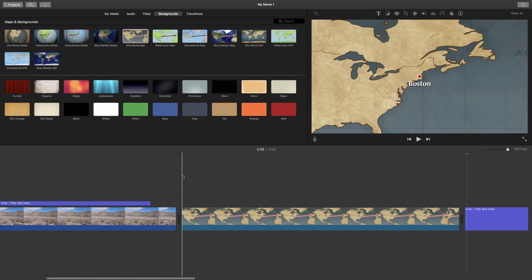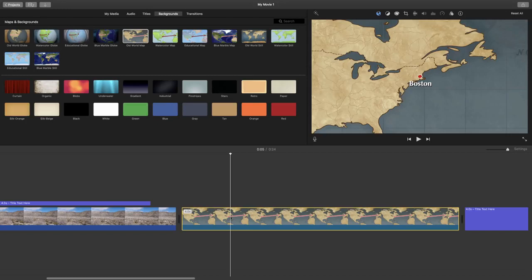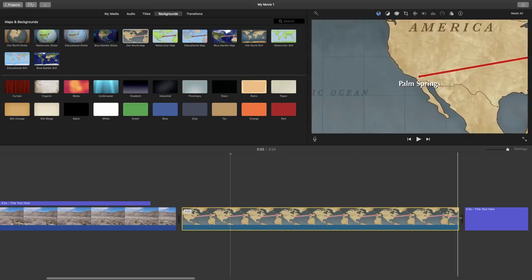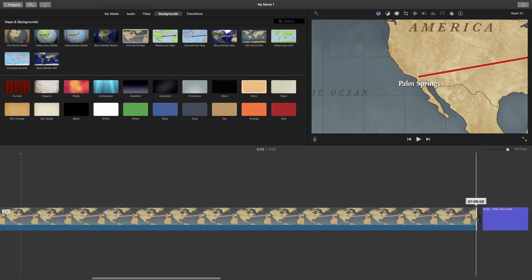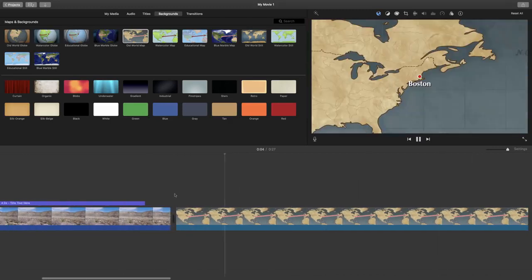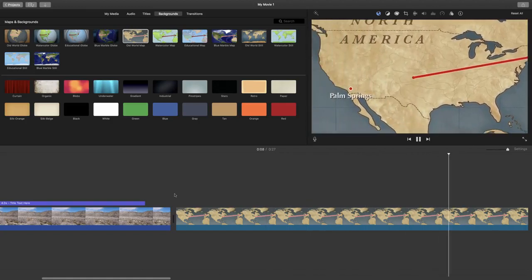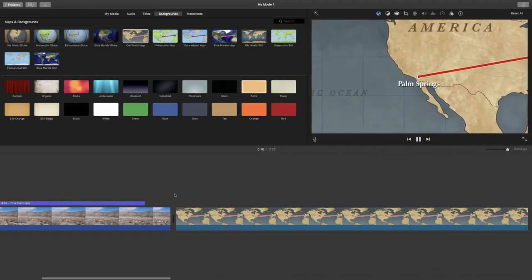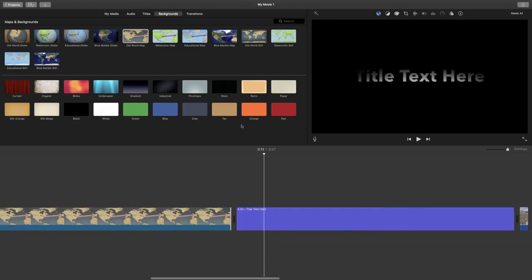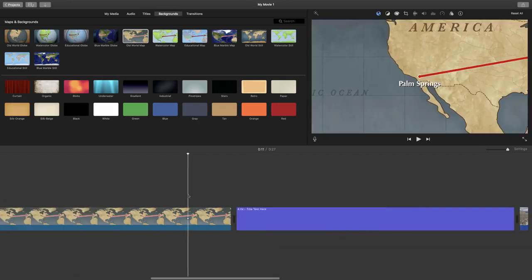Okay, so another thing I want to show you here, if you do decide to use a map, is if you do want to make this clip longer or shorter, just know that those options I showed you as far as making the clip longer by stretching it out or making it shorter, this is going to do the same animation. It's just going to make it take longer or shorter. So if I now make it 7 seconds, you'll see it really takes its time now, which if you're going to end up doing maybe a voiceover at some point, that's where you really might need that feature.